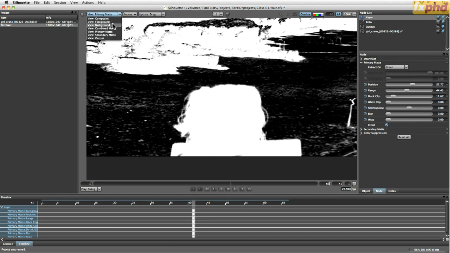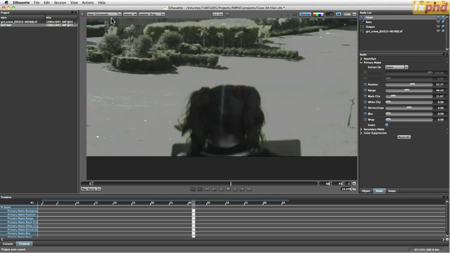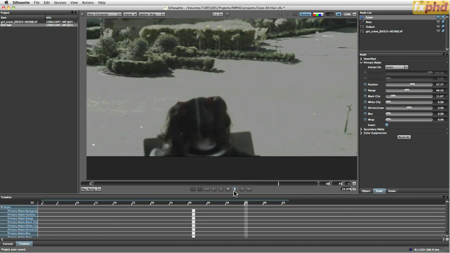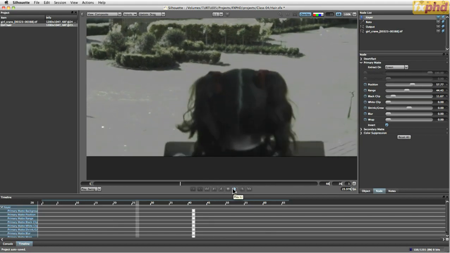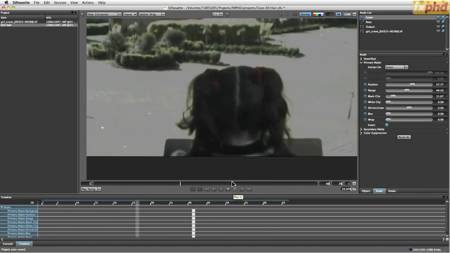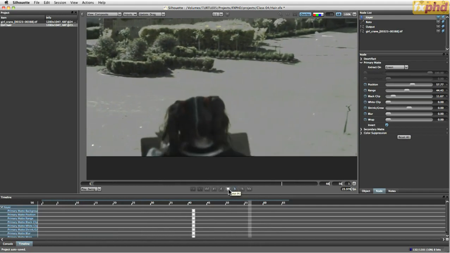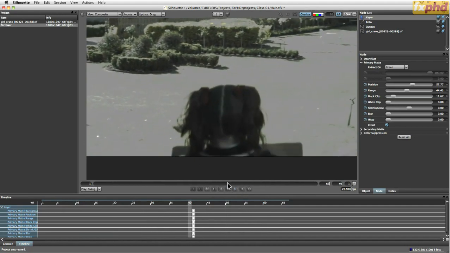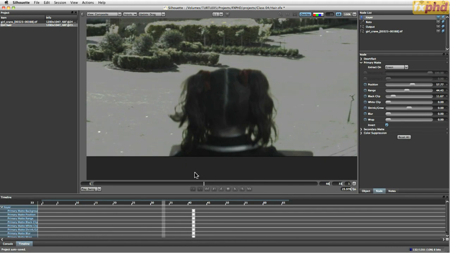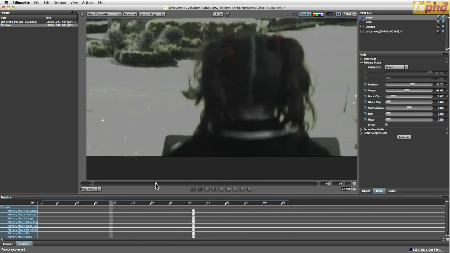So at this point, we can start to look at our composite. And this is looking a little bit weird again, because it's actually quite difficult to see in great detail what it is we're keeping in and taking out.